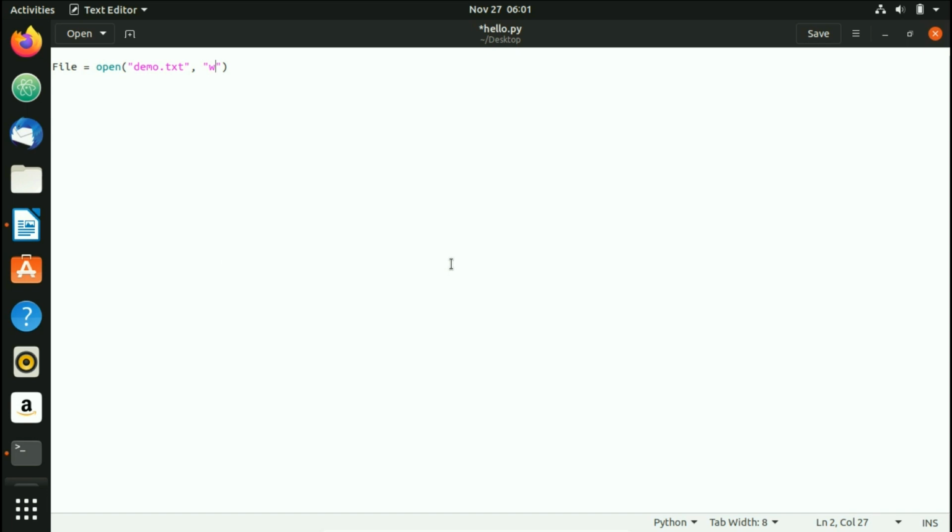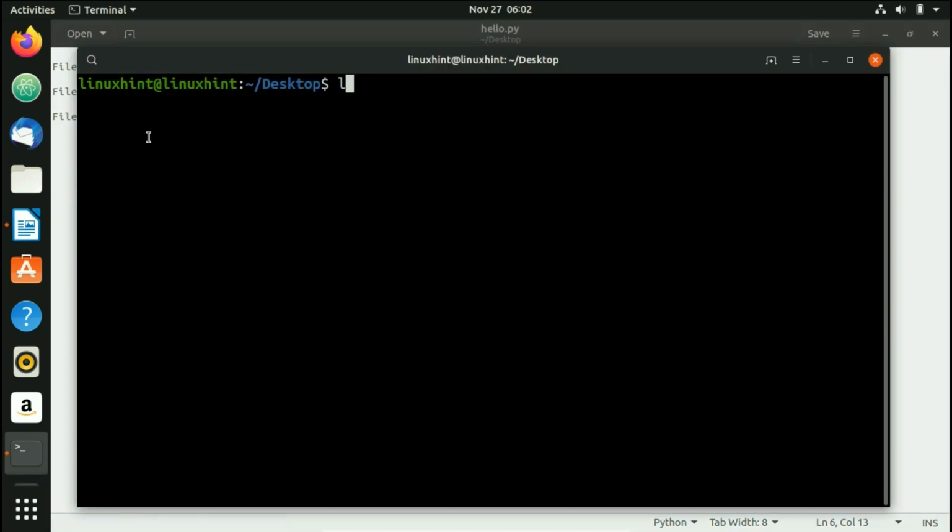So now after that, what you're going to do is write inside the file. So you can write file.write, where file is the variable basically, and inside here you can write anything that you want to write inside the file. So currently you can write: currently I am writing inside the file and this feels great. Okay, so you have that, and now once you have written inside the file, at first you have opened it, you have written it, and now you're going to close this file. So how do you do that? You'd write file.close. All right, so now we just save it and we go to our terminal, and first of all we ls here, we don't have any file here, we only have hello.py.